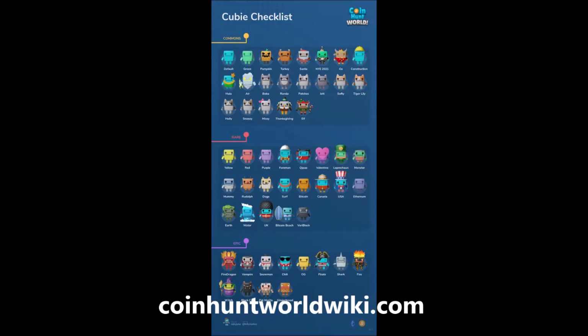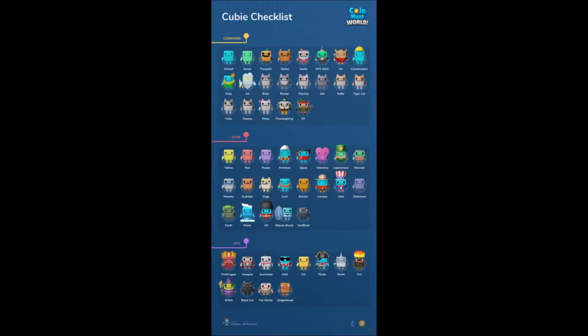There are all manner of cubies. There's the common ones, those are super easy to get, obviously, rare, epic, and there's one legendary, I think. The Coin Hunt World Wiki has a complete list of all of the cubies that have ever existed in Coin Hunt World. Everybody starts out with a blue cubie, and they're nice, but you're going to want to expand your wardrobe pretty quickly. Now, depending on when you started playing the game, you might have missed out on a bunch of cubies. And that's unfortunate because a lot of cubies appear once and then never appear again. But don't worry, you do have options.